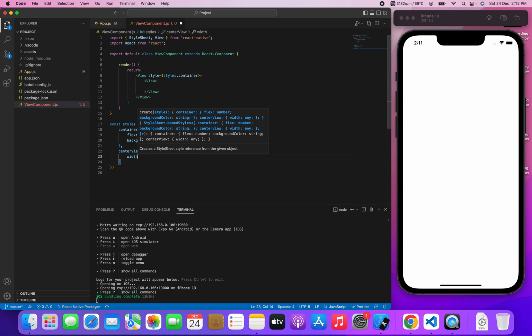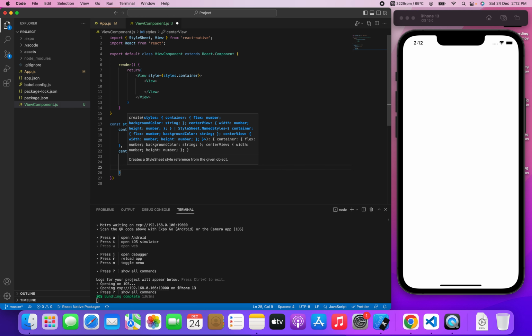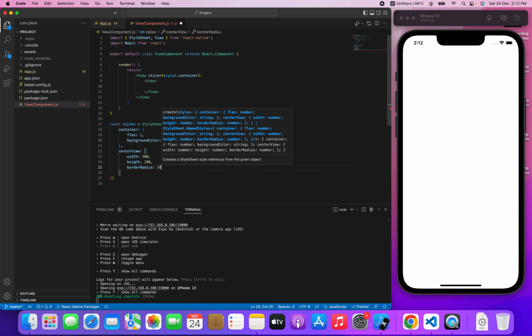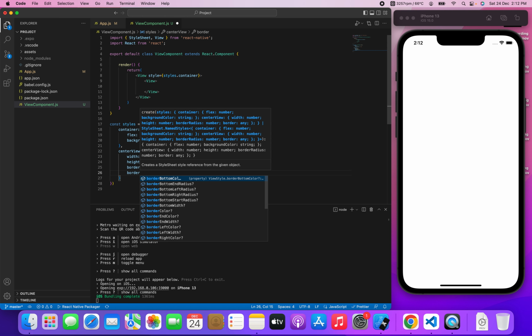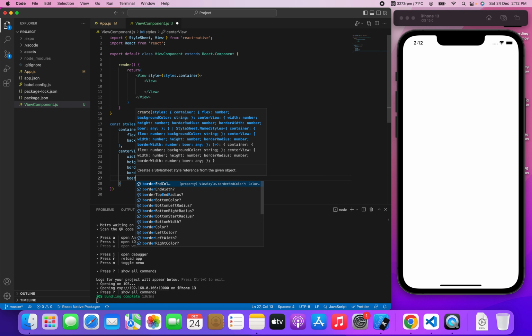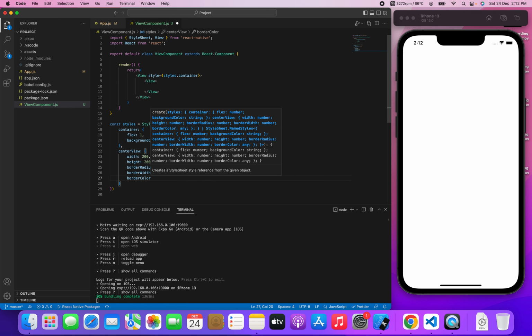Let's add some width, 200, height 200, then you can give some border corner, border radius 20, then border width let's give 2, then border color, to differentiate the view with the border, black.